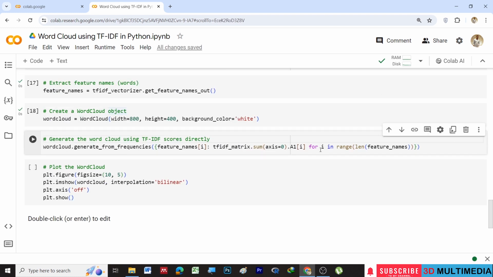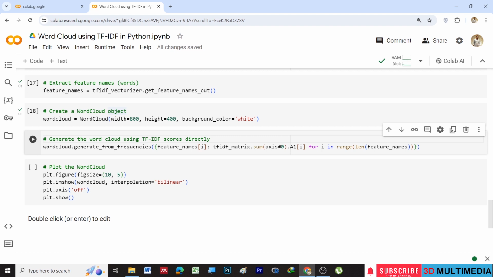Coming to this part, for i in range of the length of feature_names, this loop goes over each index i in the range of the length of the feature names. It goes through each word one by one and creates a dictionary where each word in the feature names is associated with its TF-IDF score.